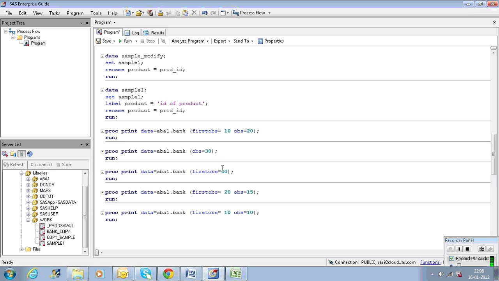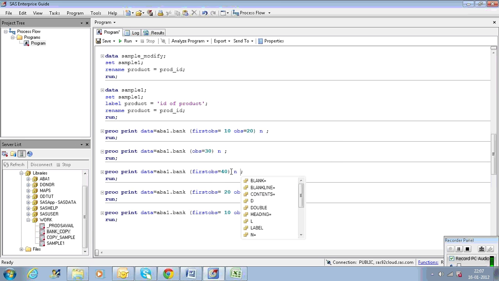Similarly, there's one more option which we can explore here. If I want to know the total number of observations in the result that I'm getting, I need to mention n and a semicolon after that. For example, I want to know how many observations are here, wherein I don't know which is my last observation.